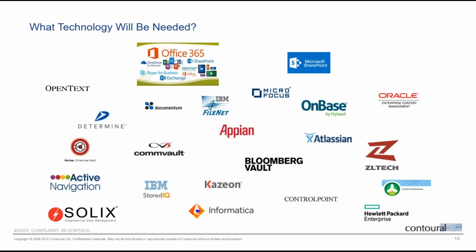How do I figure out what technology I need? You don't start with that technology first, but at the same time, the capabilities of each of these systems are quite variable and do different things in different ways for different types of content and information. Some of them are better for financial transactions. Some of them are better for pharma types of solutions or engineering type jobs. So, how do I pick what technology I need? What should I do to try to figure out how I should move forward?